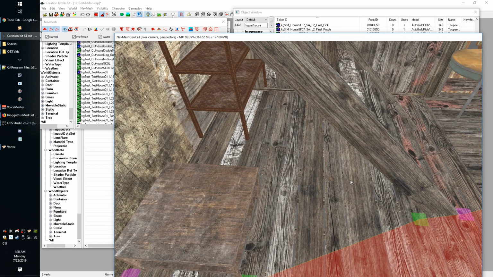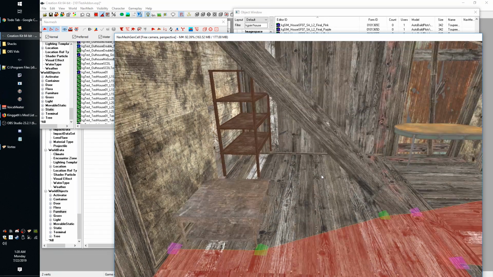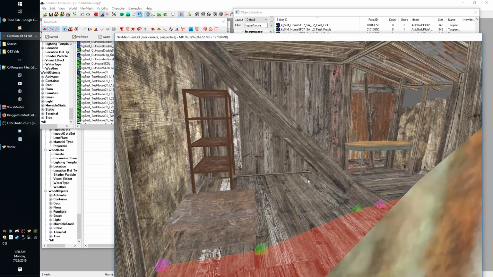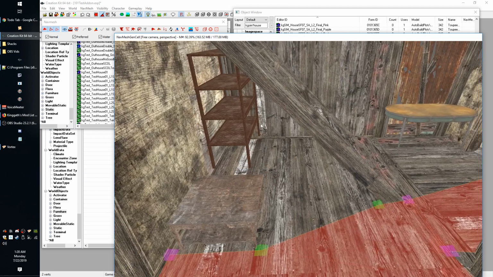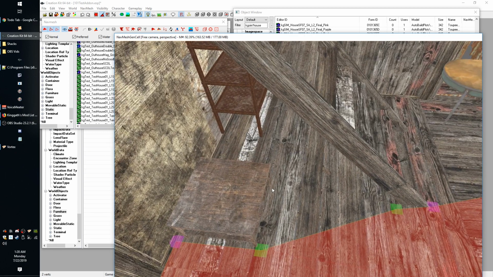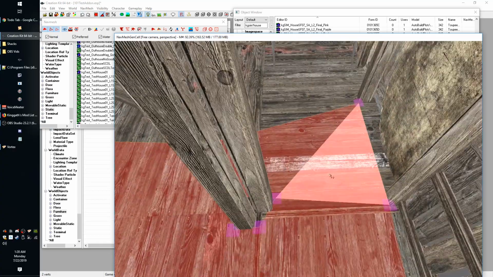Another little thing to watch out for here is building nav mesh under things the settlers can't path underneath. In this case, one of the things you could do is drag an actor in here so you could see the height. I happen to know from experience that there's no way for an actor to path under here. So I'm just going to nav mesh right to here, knowing that they can't cross under the stairway anyway, and then I'll pick up from there.